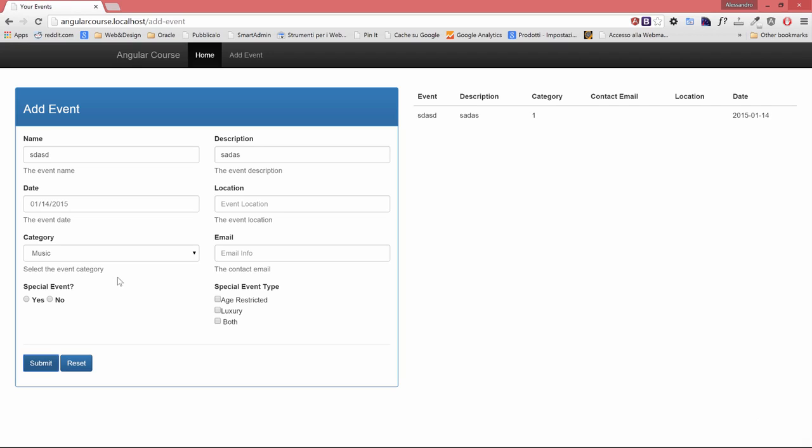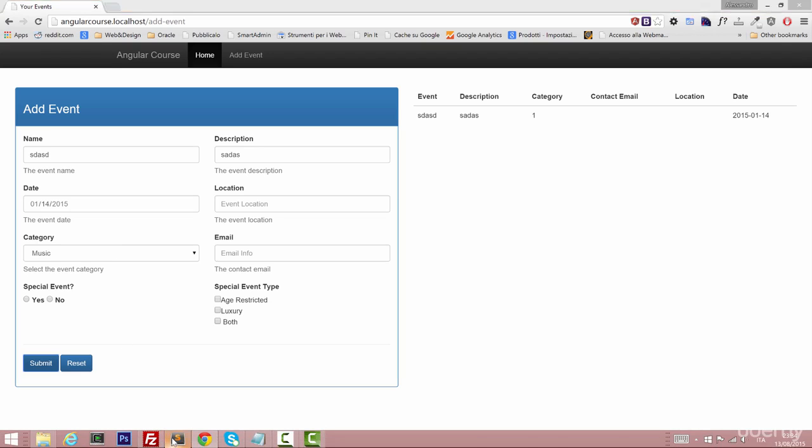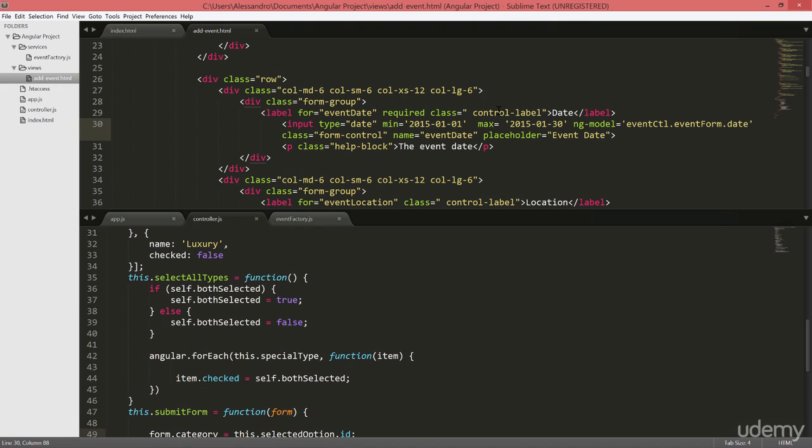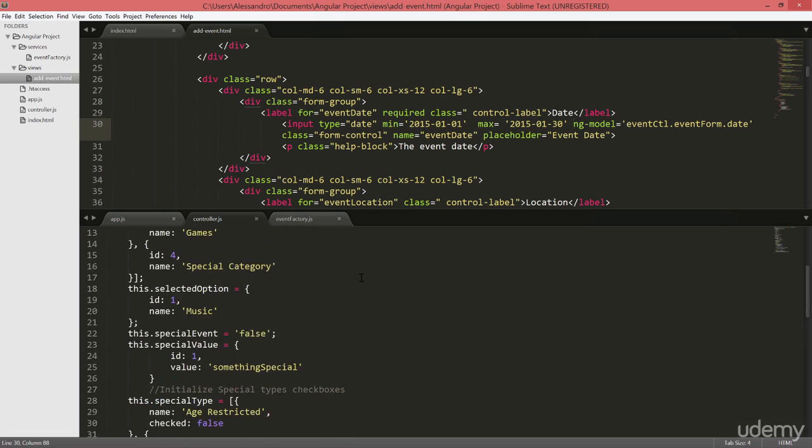In order to fix the placeholder issue, what I would recommend you to do is to initialize your model to a proper date. So let's do that immediately.